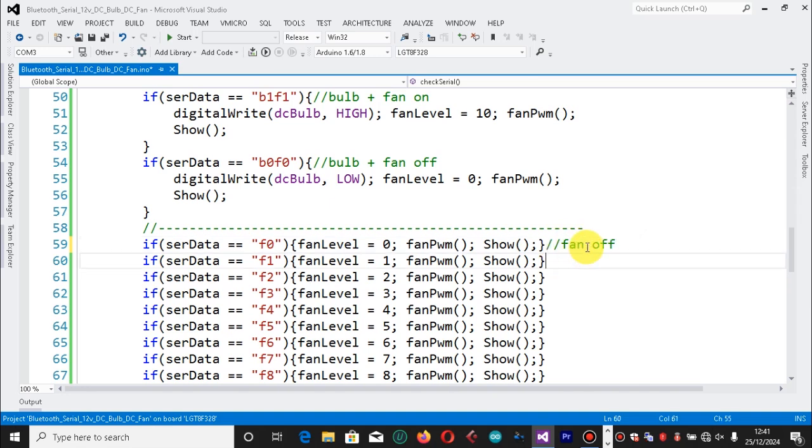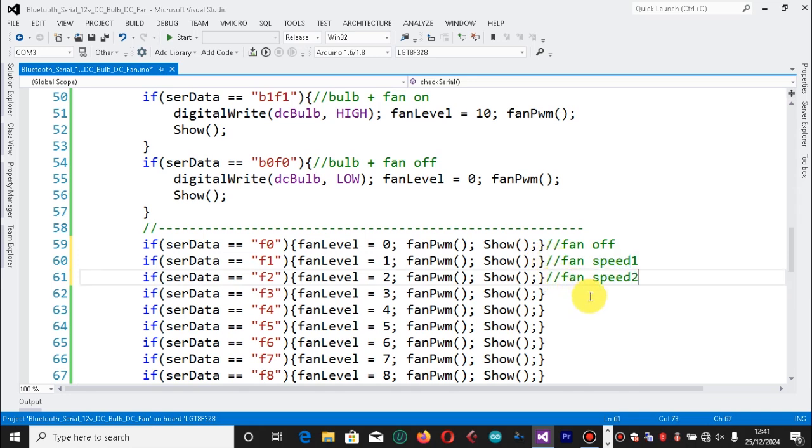So this one now will be our fan speed 1. So you can see what it means.